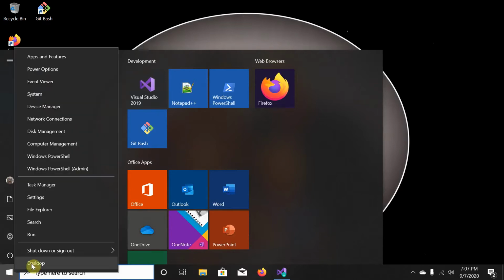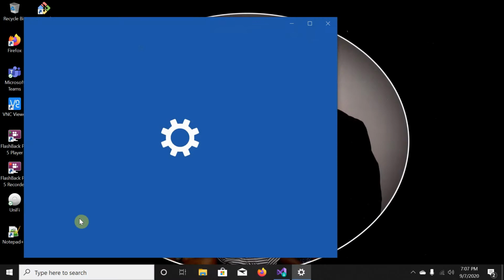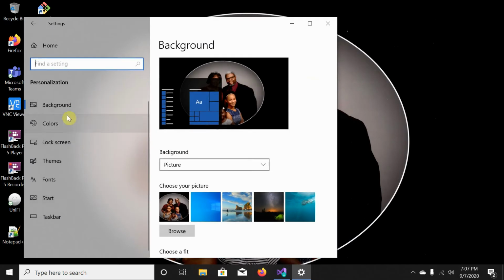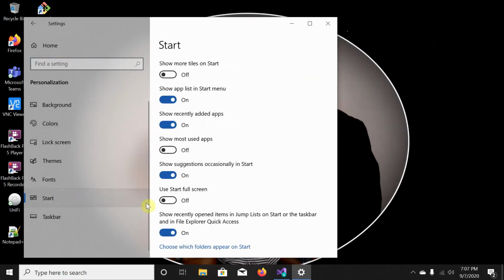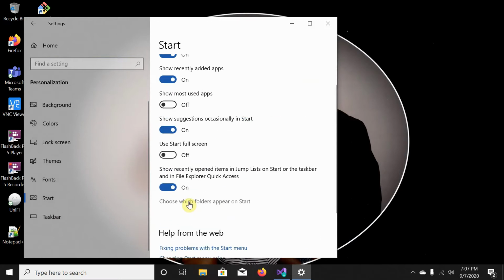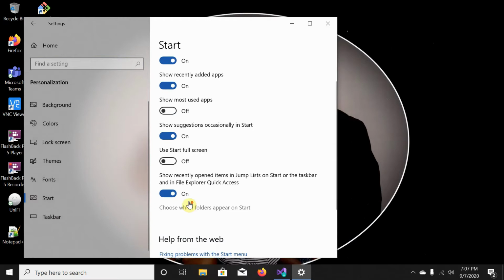I can right click on my settings here. I want smaller icons. You know what?